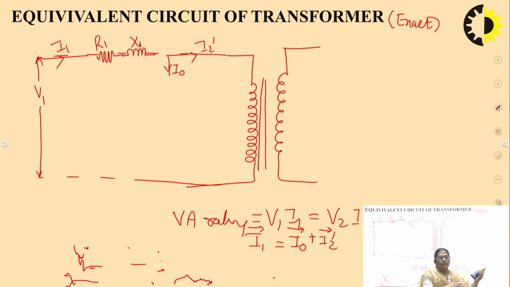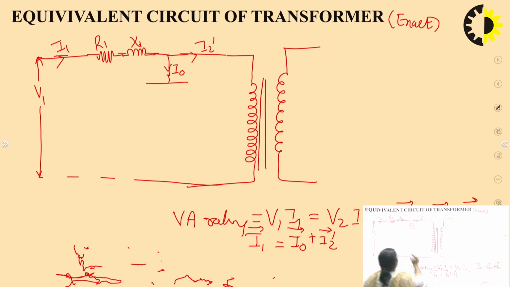The leakage reactance is actually giving us the drop which is occurring because of the leakage flux, right? It happens on both sides, primary as well as secondary side. The leakage flux definitely is going to give us the voltage drop. So this leakage reactance is a fictitious reactance which is introduced to represent the voltage drop occurring because of that leakage flux, right? Now the no load current, once again we come back to the numerical part, is the phasor addition of two currents. One is IM, the magnetizing current, and another one the core loss component, right?